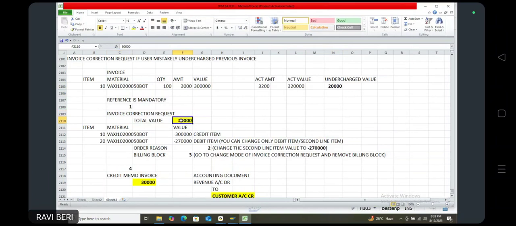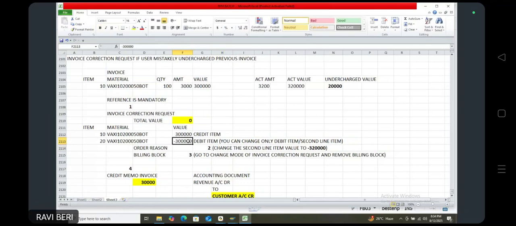Here initially it is 0 value and it is minus 3 lakhs initially. So now change the second line item value to minus 3,20,000.